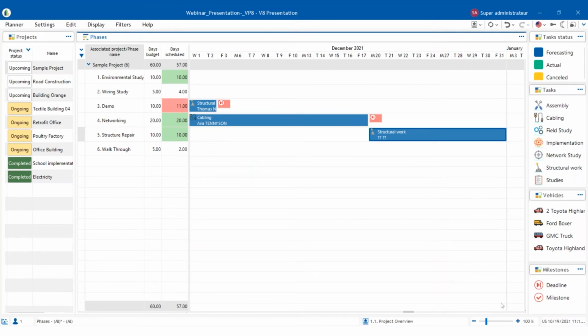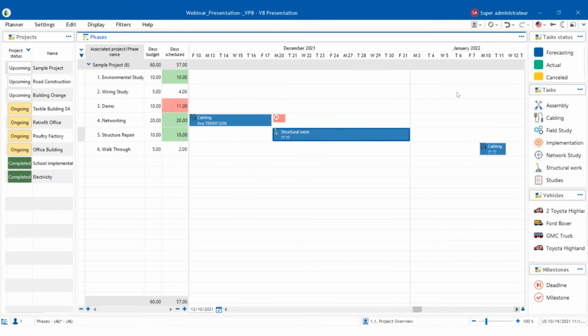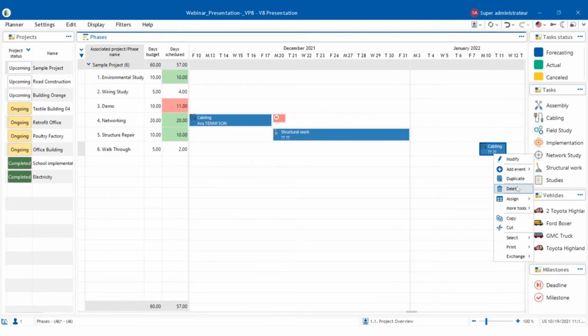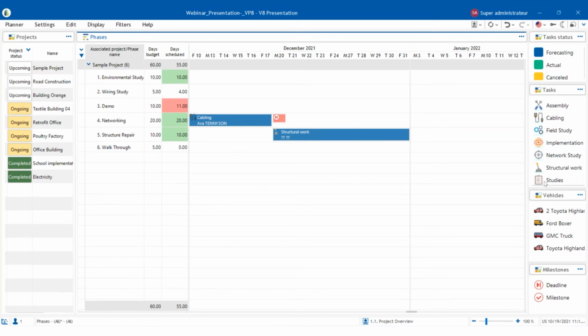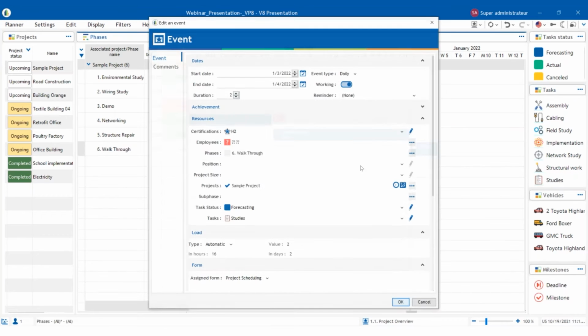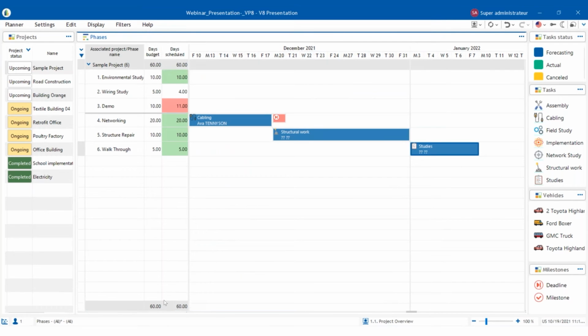And then for a walkthrough, let's say this is going to be more of a study. So I can do a study here as a walkthrough, and I'm going to need 5 days for this. So what I do is just enter 5. So you can see here, my objective was 60 days scheduled, and 60 days scheduled have been completed, even though some days have been up or down.